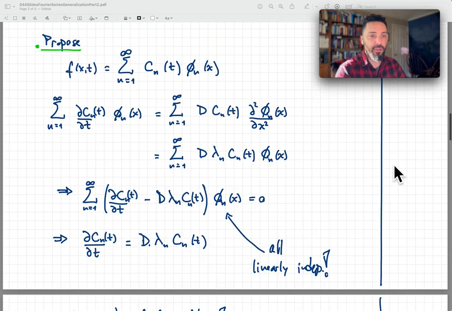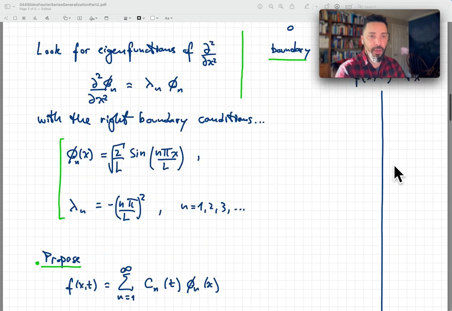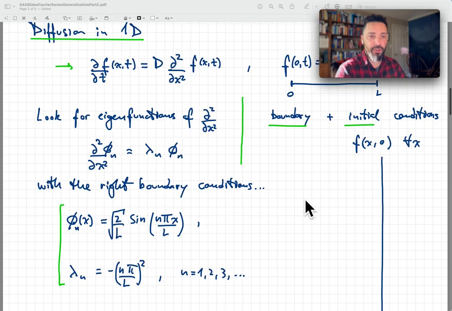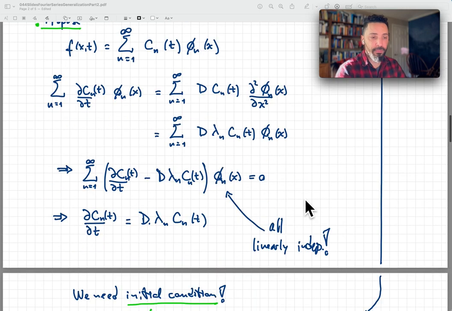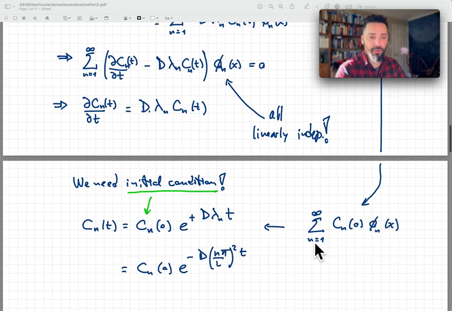Now this initial condition that we know from up here, which is given to us, f of x comma 0 for all x in our domain, it simply becomes this expansion. So we're using the same expansion we proposed before, and now we're evaluating at time equals 0. So we can assume that if we know f of x comma 0, then we know also these coefficients.